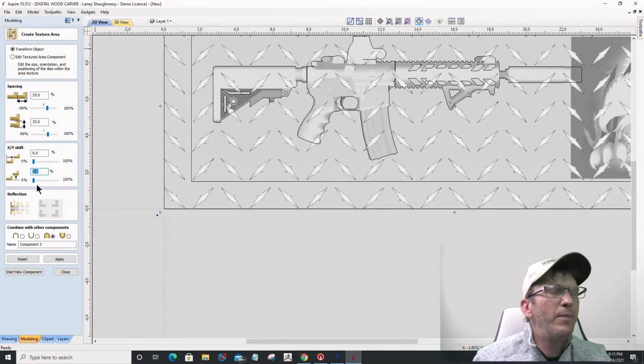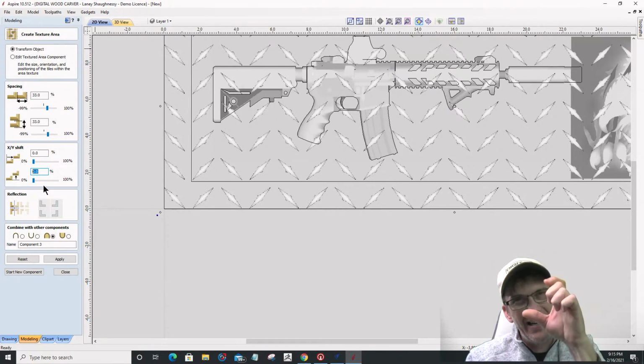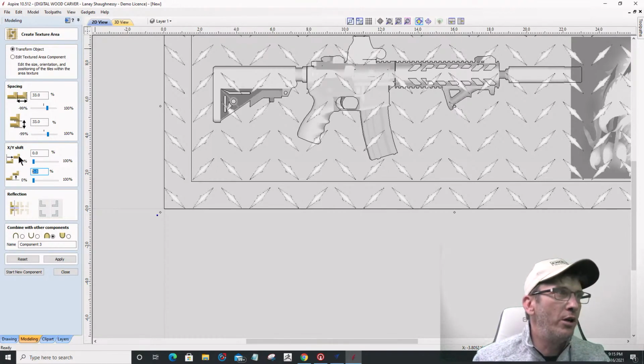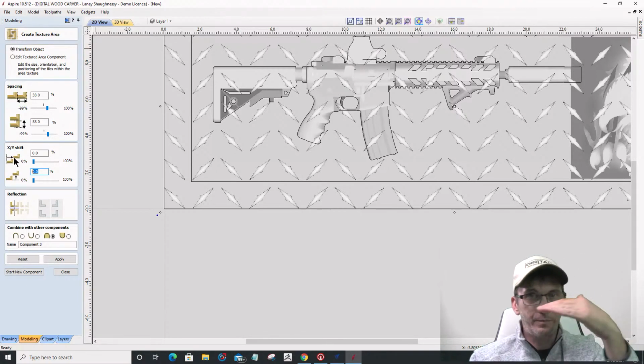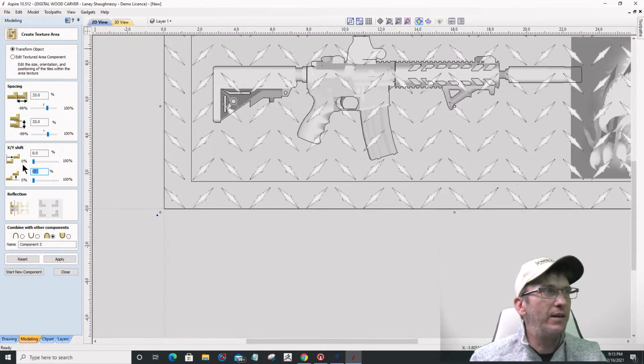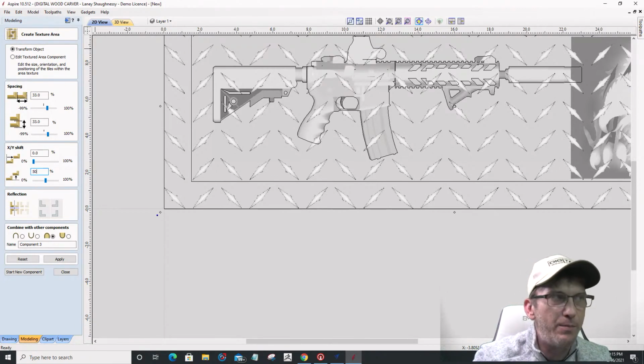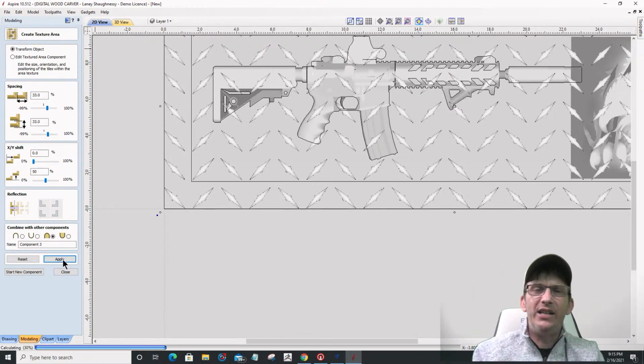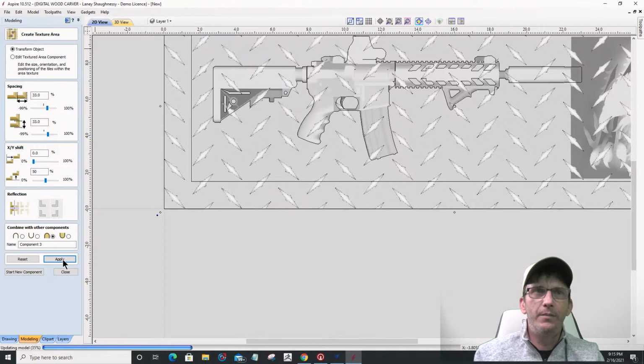How far do I shift it? I'm going to shift it by half the size of that model. No shift on the X, but I do want to shift up on the Y. And I want to go half my model, so I'm going to go 50%. Let's click apply, and we'll get that shift, right?